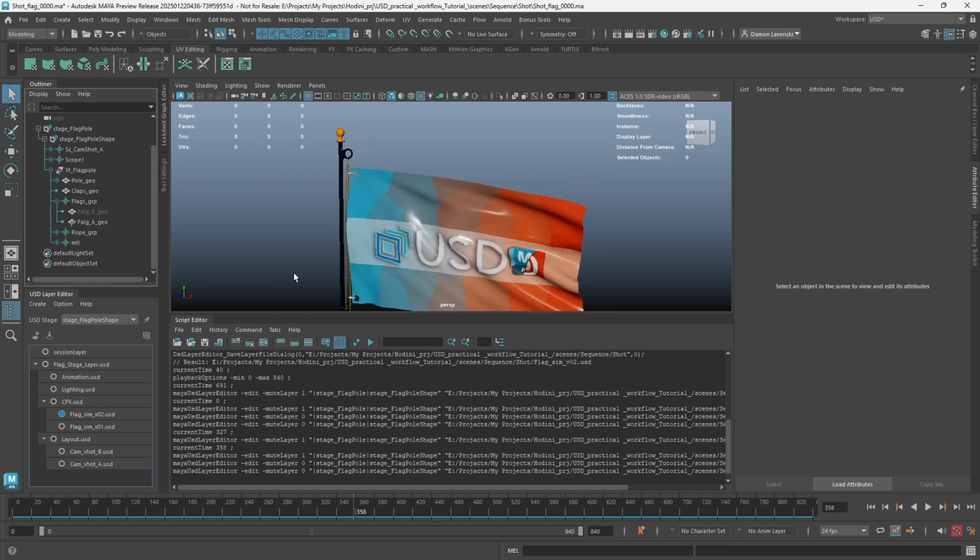So to sum up, we created a simulation, we created an Alembic cache, and then we created layers to call up the different caches. All right, well, with that, it's basically concluded our workflow in USD in Maya. The next 2 videos, we will focus on how to create a USD in Houdini.